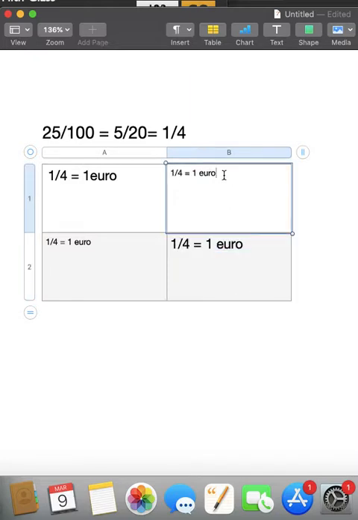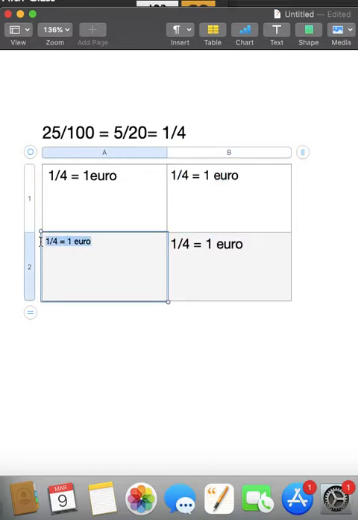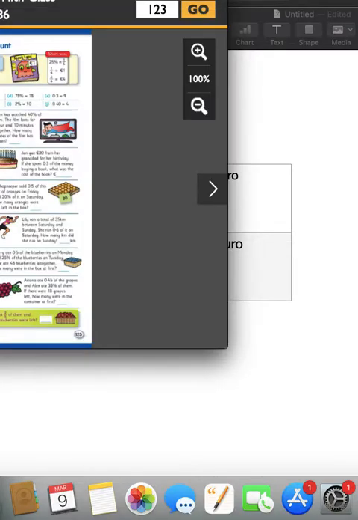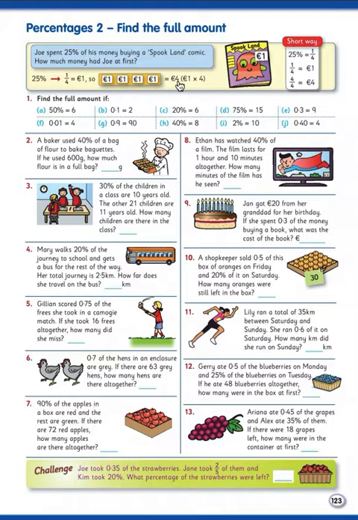So each quarter, because it's been split into quarters, we know 1/4 is equal to €1, therefore every quarter can be equal to €1. So his total amount at the very beginning, when he had 4 quarters, or when he had 100% of his money, is what we were looking for, it was €4. 1, 2, 3, €4. And they showed you that in the sample here, so it's €1 by 4. So 25% is a quarter. 1/4 is the same as €1, so 4 quarters is equal to the 1 multiplied by 4, which is €4.